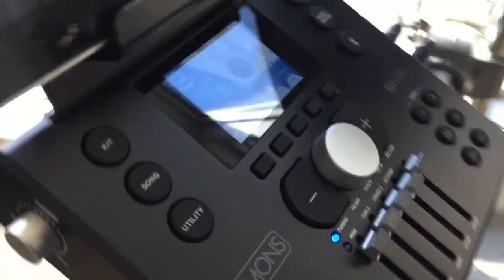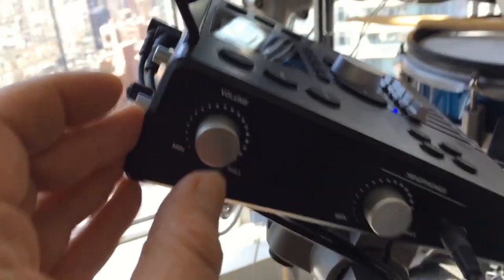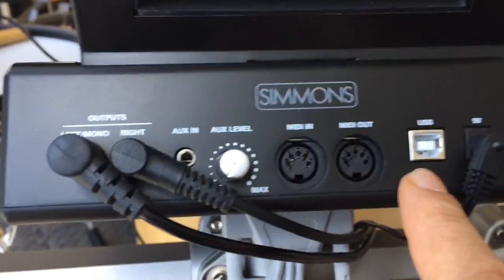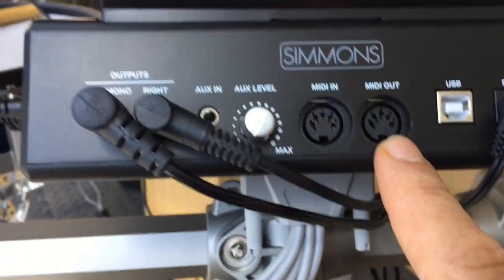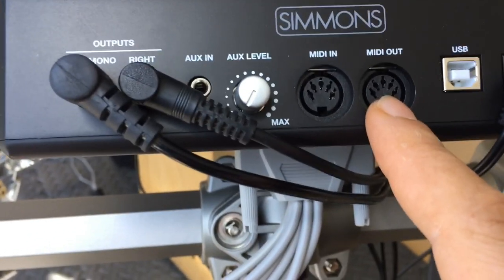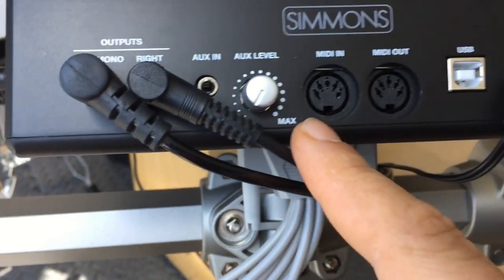So on the side here, we have our headphone jack, headphone mix, and we have a master volume. Then on the back panel, power button, power cord, USB to go to a computer or whatever. We also have MIDI in and out, which is a really cool feature. Let's say you have a different drum kit that has MIDI in and out. You could trigger the sounds from that module, or use this module and trigger the sounds from those pads.